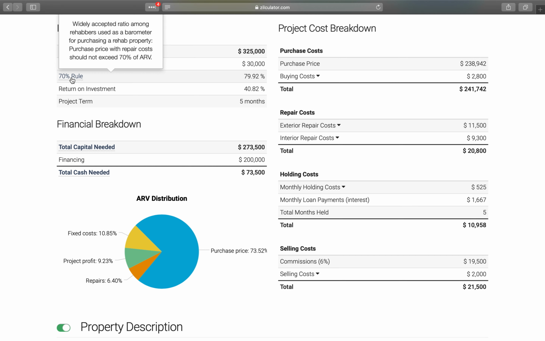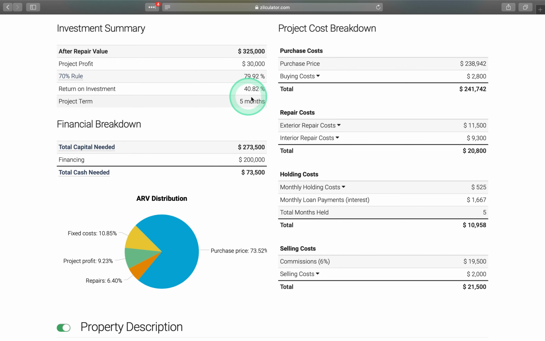Now, that's a great number. Caveat: in a hot market, it's going to be very hard to hit that 70%. So you need to understand how much more you're willing to take. Of course, if it's 70%, I would say run for the fences and get it. If you can make your target profit and have it under 70%, you're probably not going to be the only one knocking on that door. If you have it, go for it. But that's what it is.